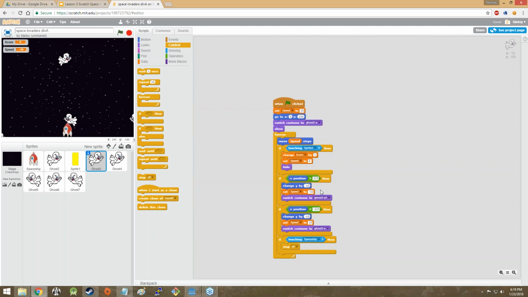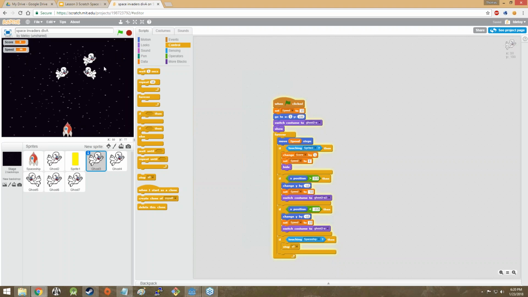If we change speed to -10, yeah, that's it. There's only one speed that controls all of the sprites. So when one ghost hits the edge, and you can see it as it gets further along, it causes all of the ghosts to change direction.